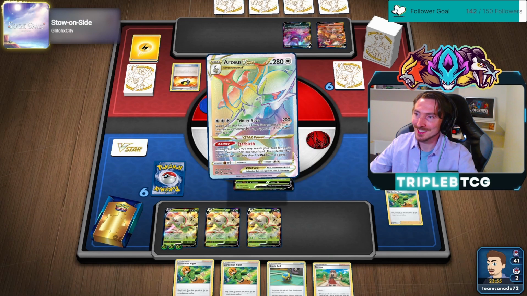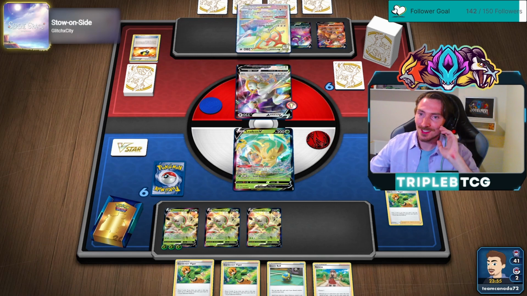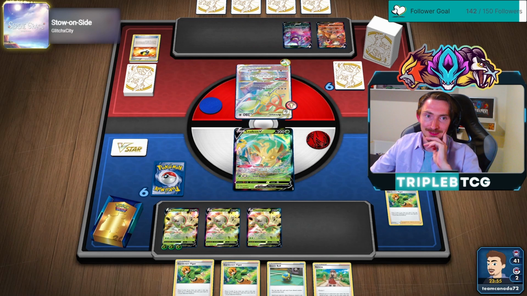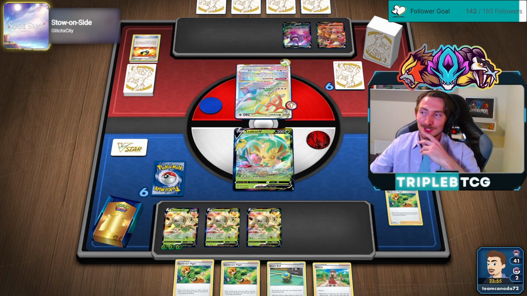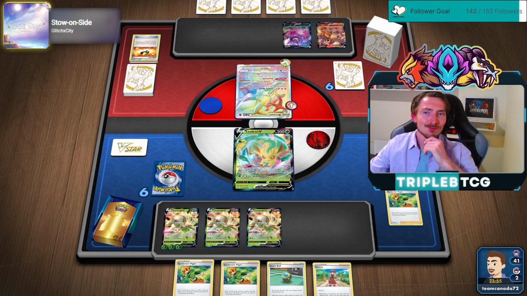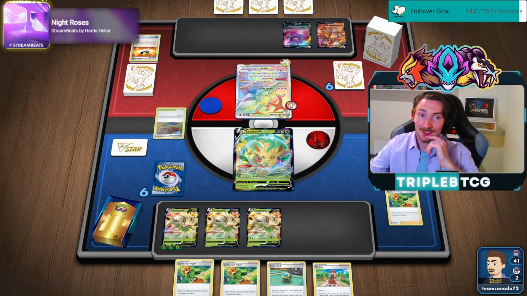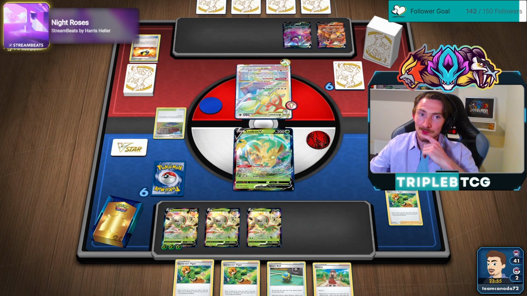Imagine putting Diancie in here. Yeah, not a bad shout. I don't know, the deck's already a little tight for space though, and having Chesnaught just sitting in the active to go like, yeah, hit me. It's fine. But having Diancie to be able to set up with Leafeon, be able to set up with Gardenia, it's not a bad shout. If you ever start it, kind of bust it. I don't hate the idea. I just don't know what we would cut for it.